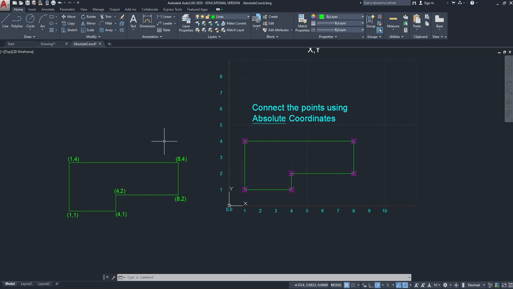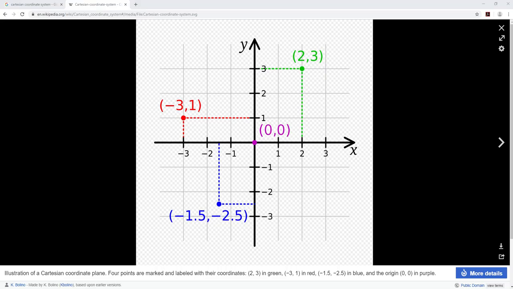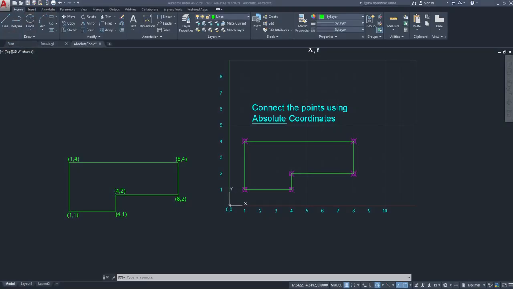All right, so that's absolute coordinates. You're going to have some exercises, and let me show you some of the old ones. I'm not really sure what's going to be updated, but I will show you what your exercises are going to look like.